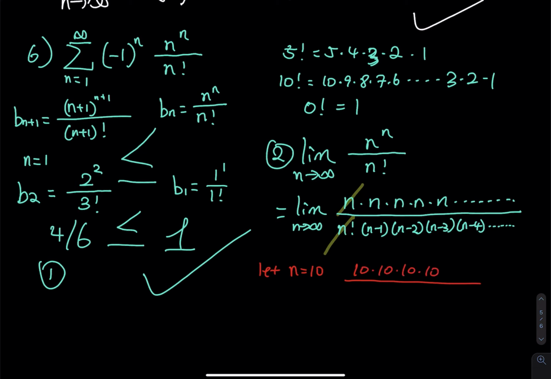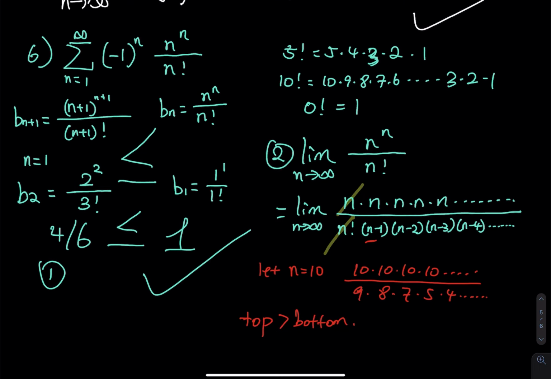What about the denominator? The first 10 is gone because the n just got cancelled. And then you have an n minus 1, which is a 9, and then 8, and then 7, and then 5, 4, so on and so forth. Now, is the top bigger or the bottom bigger? So this time the top, the numerator, is greater than the denominator. You have a big number divided by a smaller number. Are you able to reach 0?